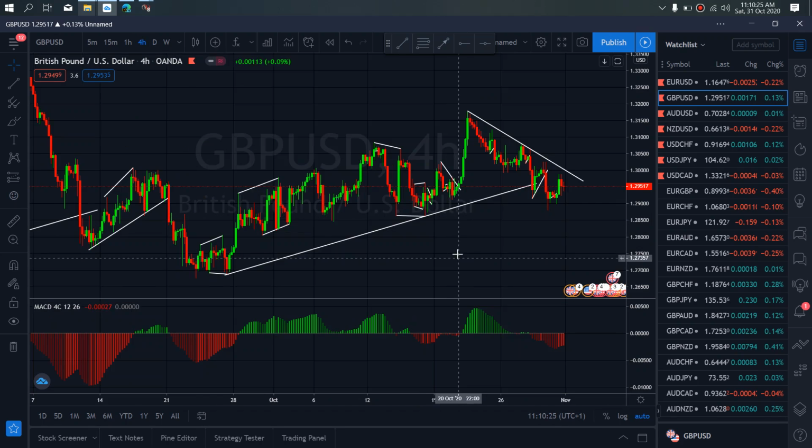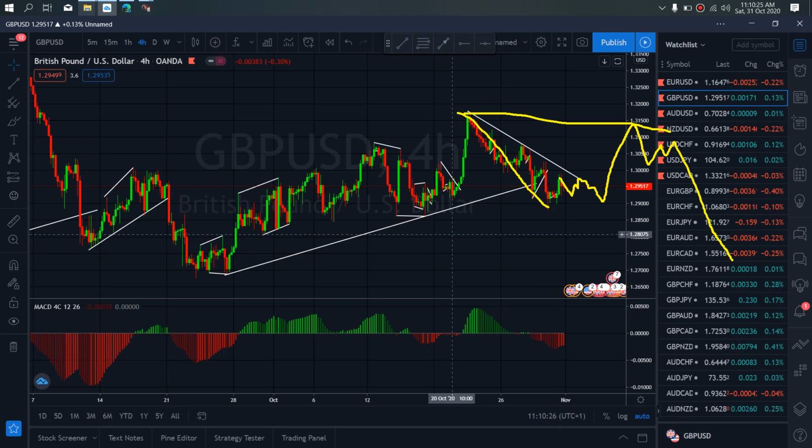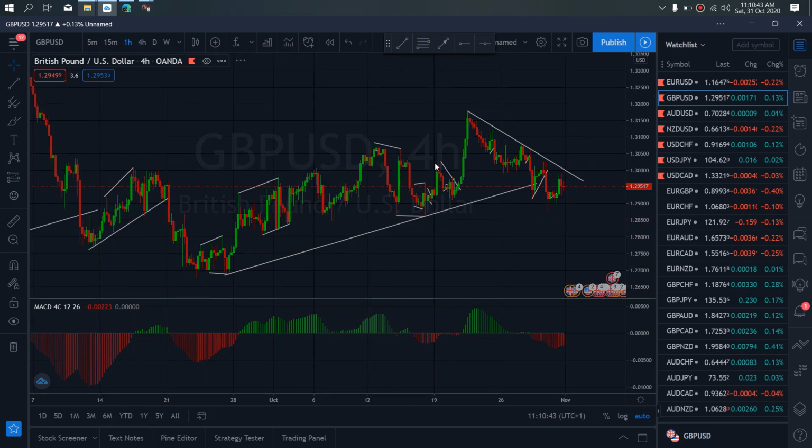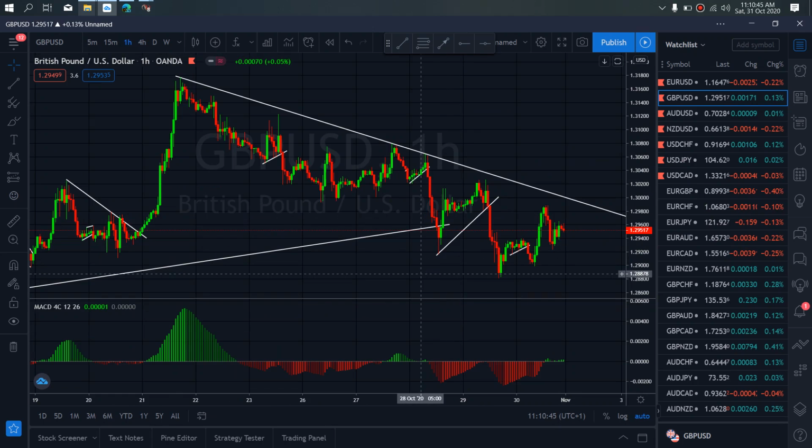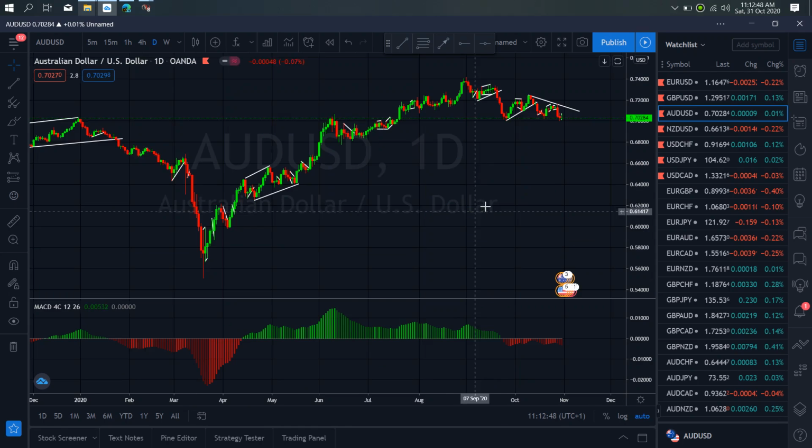We don't know how this B wave is going to look, but I think there's an upcoming buy opportunity on pound dollar. So if we zoom to 4-hour time frame, I think if this was the A wave of the bigger B wave, we will see some form of climb upside here, but they will come back down to give this, if this is the B wave. So we want to watch out for this potential buy on pound dollar. If we zoom to 1-hour time frame, watch this. This can be the start of a flat here for this climb upside. So we want to watch out for that potential.